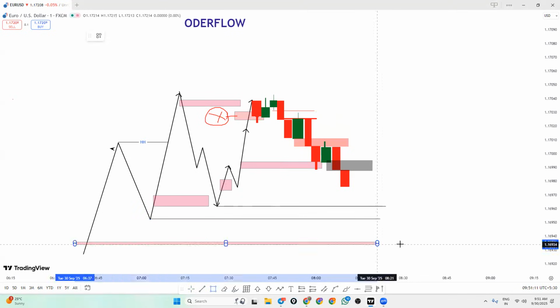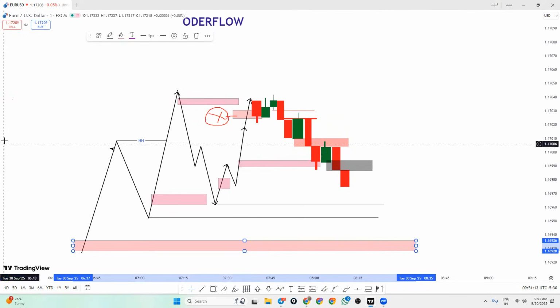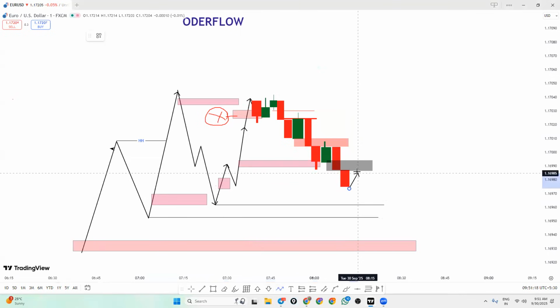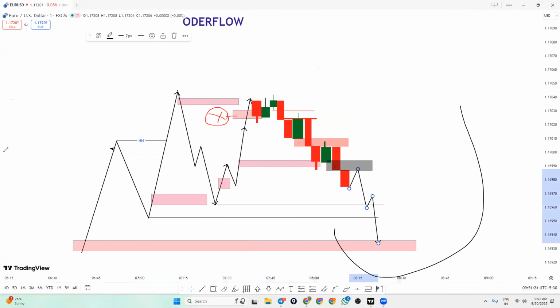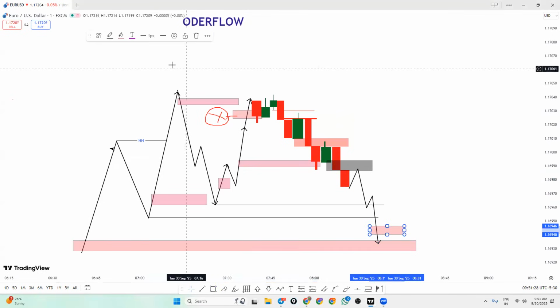But suppose you have one kind of level there. The market will come like this and react like this. But suppose, how do you know the market will reverse here? The same way you can find it easily. It will come with some gap. It doesn't matter what gap it is, it will come with a gap.